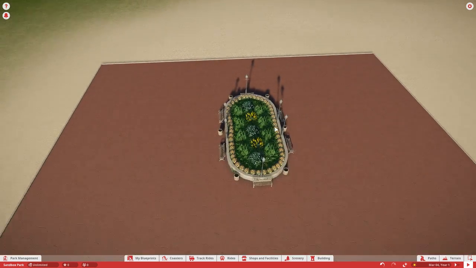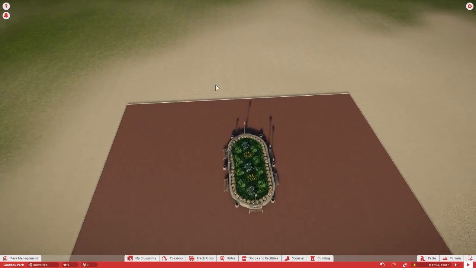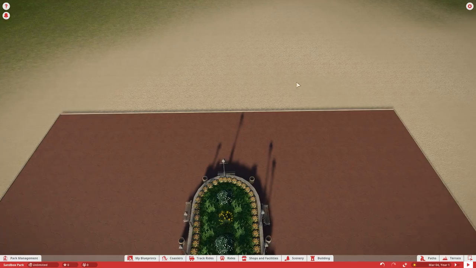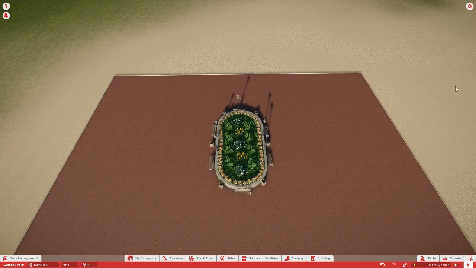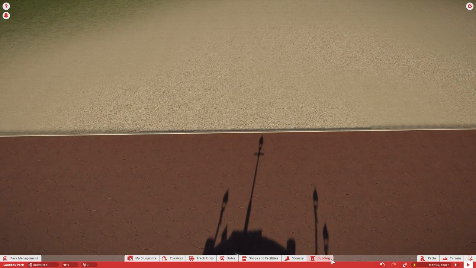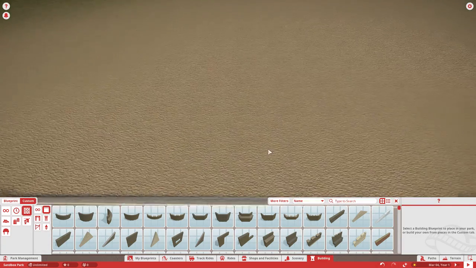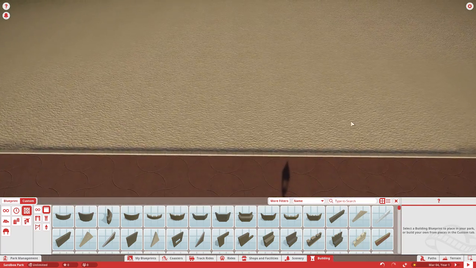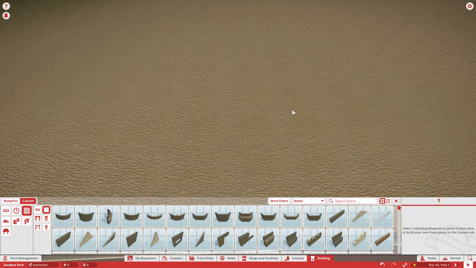That actually works. Now, usually you can start with the tickets or whatever booth that you want to do, buildings on the sides, if you even want to do that. Or you can have it implemented into your building or entrance building. There's a lot of different ways you can make entrances, but it's always a good idea to start with the entrance first before you do these buildings. That's just my opinion, but I always think it's a good idea. And sometimes I'll even go a little further back here before I place my entrance building, and then I just move it to where I want it. So I can design it over here and then just move it to the correct location.